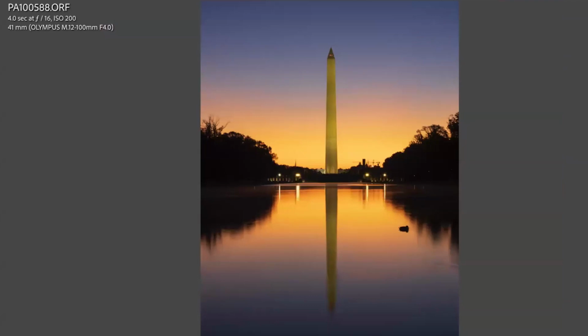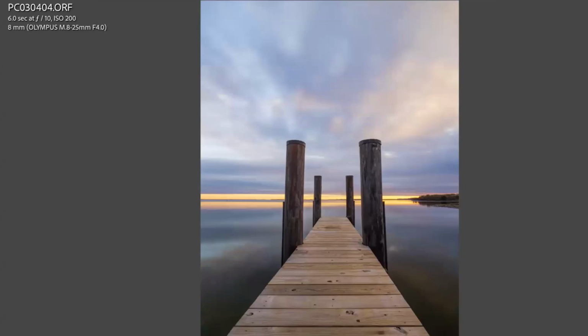Washington Monument, long exposure before sunrise. So you can get that nice reflection. A duck landed and sat still for me, which was a bonus. Havre de Grace. You guys are probably close to that. I don't know my geography all that well, but that's a real neat area. Wanted a nice shot with a pier, did a 6-second exposure, and it flattened it out.